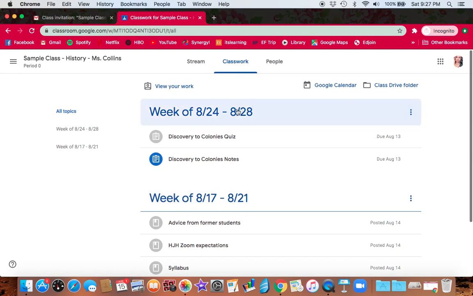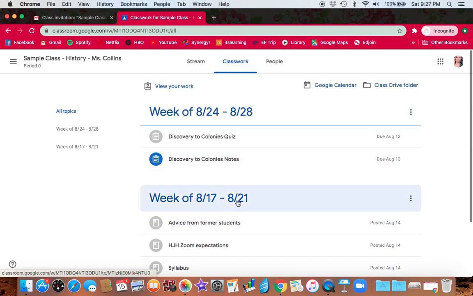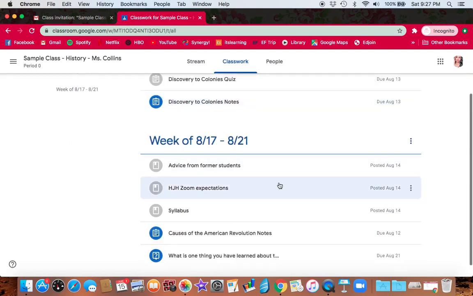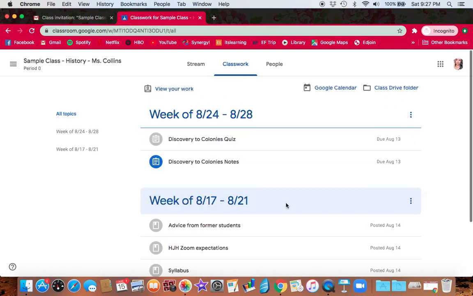I'm organizing it by week since we are doing distance learning at the time right now. I thought that this would be the easiest for you all to find the items that you need, but your teachers might have yours organized a little different way. So again, some general things to go over here is you can navigate, you can scroll up and down here, and you can see different assignments. Some of these are just information that's posted. We'll look at some of those in a second.